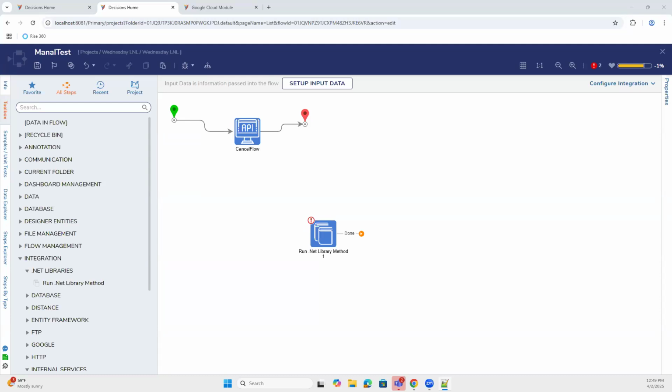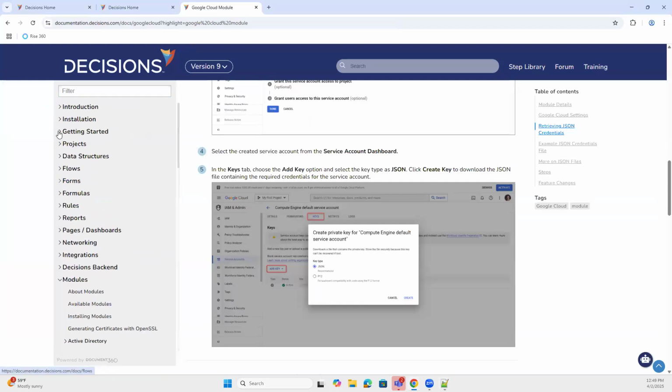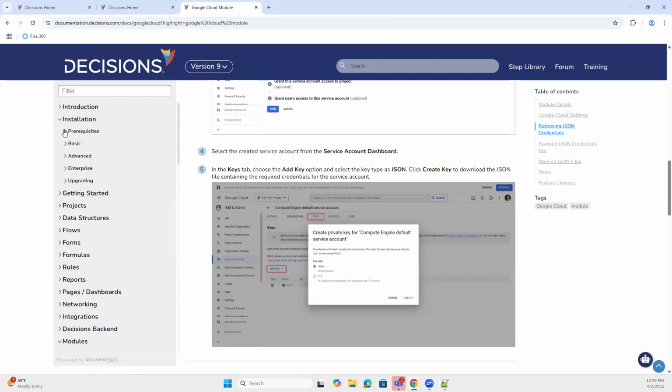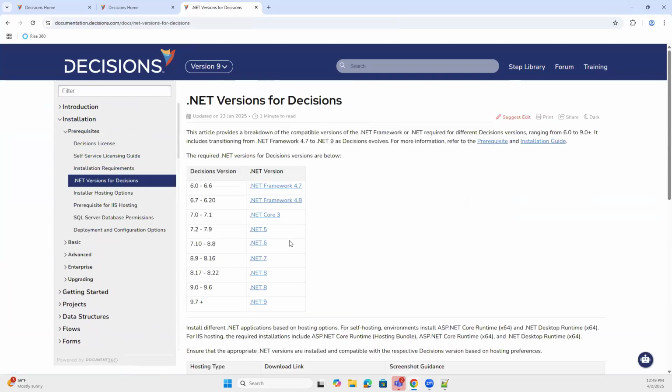Okay, so .NET 9 supports it. What version of 8 exactly? I want to know what .NET version we're coming from. I do not remember. I would say 8.17, something like that. Ah, so that's right on the verge of the conversion from .NET 7 to .NET 8. I'll check our documentation here real quick. Installation, prereqs, .NET versions. Yeah, because 8.16 is .NET 7, 8.17 is .NET 8. So it's one of those two. But again, it's still running on 9. Exactly. I just want to understand where we're coming from. I'm trying to get all the details because they asked me for details, and I want to give details.